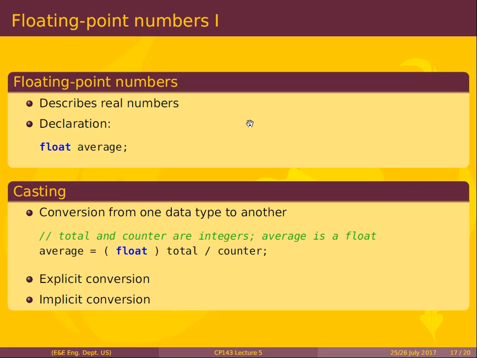Let's quickly look at something else, how we're going to define real numbers. I think also in the previous practical, you saw that if you divided two integer numbers, you got an integer number out. But what happens if we want to start specifying decimal numbers, right? In engineering, you typically would use decimal numbers. Then you've got to use this special declaration called float. And you can also convert from, say this is an integer, but this average is a float. Then you can use this cast operator, the brackets with float, the specifier in front of the operation that will convert it into a float.